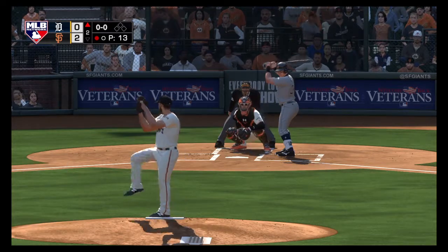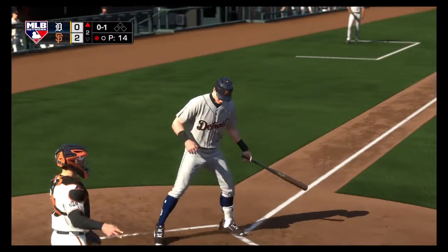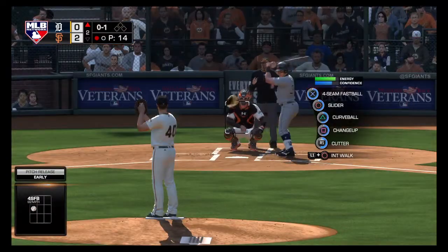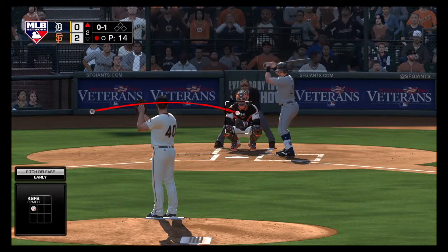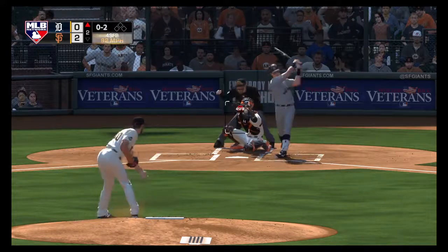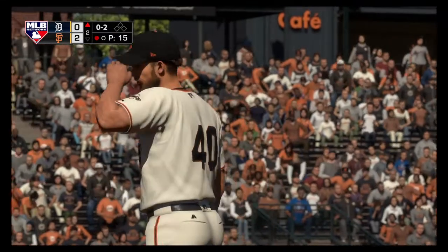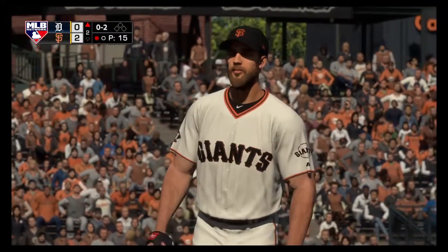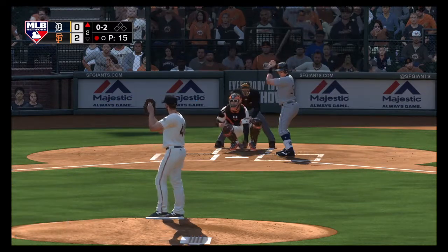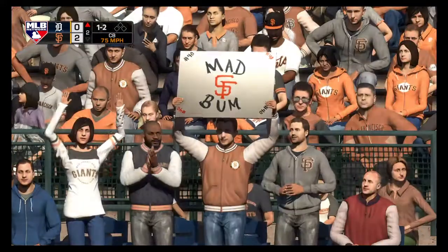First delivery to him on the way. Takes a look at one catching the outside corner. Into the windup. Here comes the 0-1. Swing and a miss way behind the big fastball. Every time you go out there to start a game on the mound, you hope to settle in quickly and get into a groove, and he's definitely done that so far in the early going. Looks like he could go pretty deep into this one. 1-2 to the Tigers catcher.